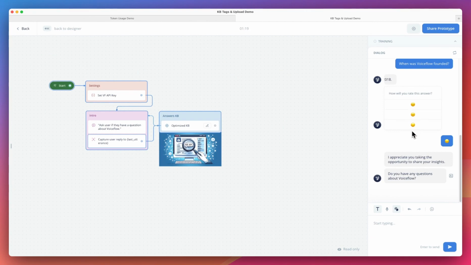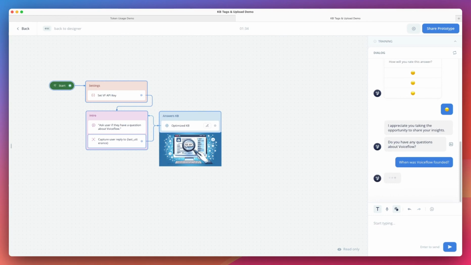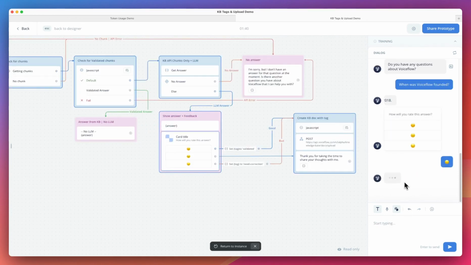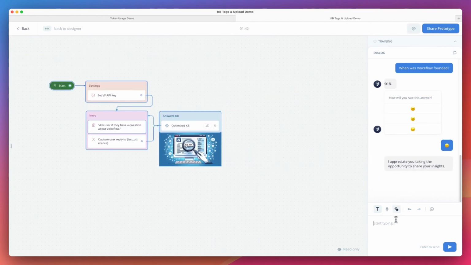And this document will not appear in our search next time I ask the same question. So to prove that, when was Voiceflow funded? And we should have another, so that's the exact same one. So it's still not good. We don't like this one.